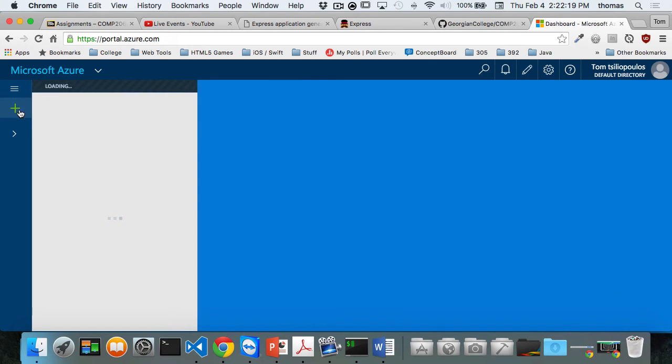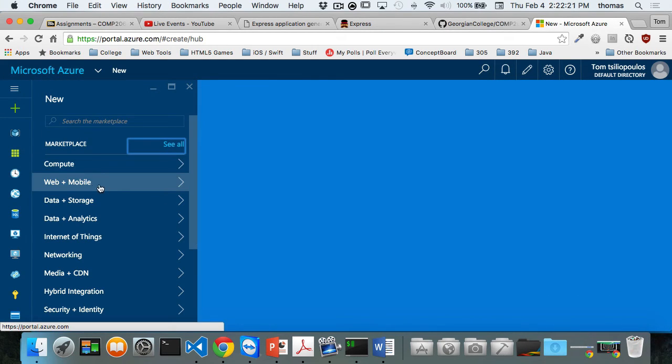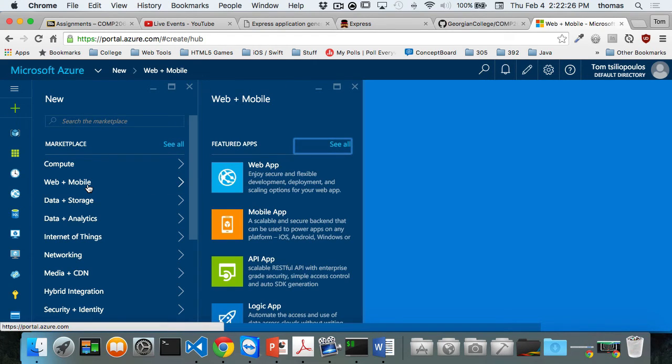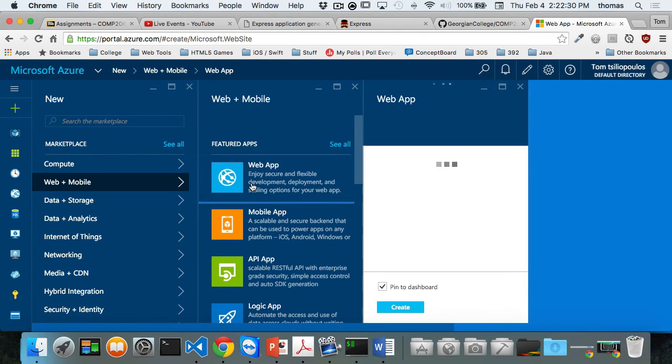Click plus. And then under plus, it's going to ask me for what I want to add. I want to add a web plus mobile kind of container. I want to do a web app. That's what I want. There we go. A web app. This stuff you've seen before, guys and girls. And after I've done my web app, I need to give it a unique name. It's got to be something that's unique across AzureWebsites.net. If it's not unique, it won't work.